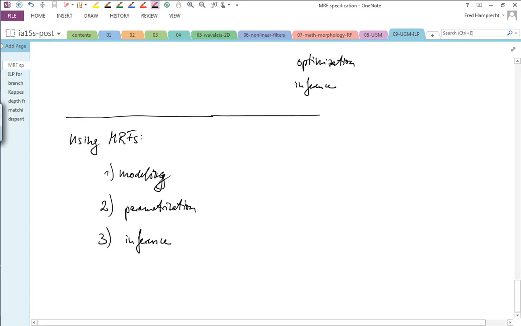And if we want to learn these from training data, then we have a loop where we start with some parameters, we do optimization, we look at the result, perhaps we can even compute a derivative of sorts, and then we go back and update our parameters, and then we repeat this until we have nice results, at least on our training data. So I've put parameterization before inference, but really we need to establish the inference procedure first before we can do learning.